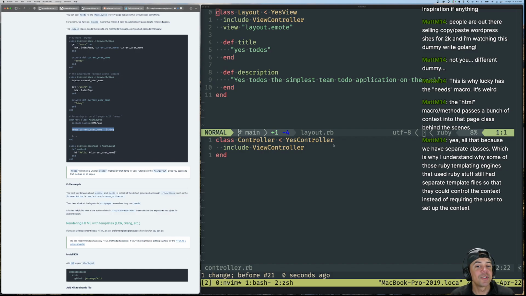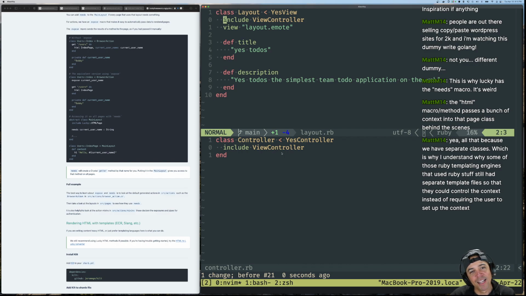Yes, okay, yeah. So that's what I do here, right? Well, you know what though? You have it here. It needs current username string. And H1. It's similar, it's super similar. It actually is pretty much the same. These are equivalent, right? But then this exposes it automatically. But if you just do one needs in the layout, the other one's inherited, so you can just call it without having to do it across every single one. So I mean, it is similar.